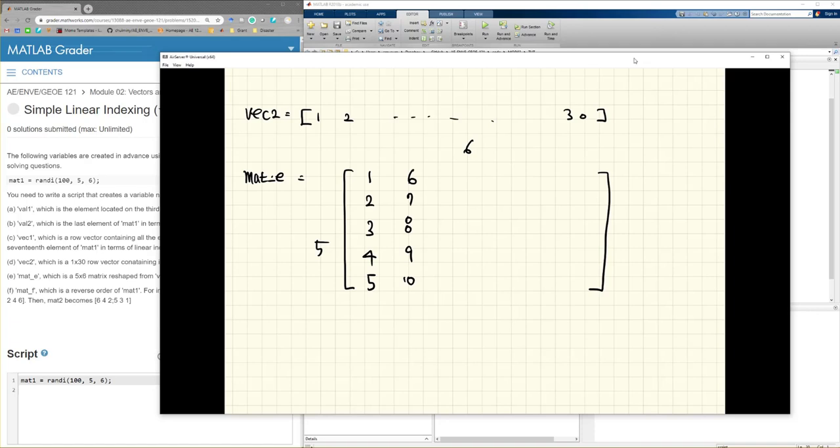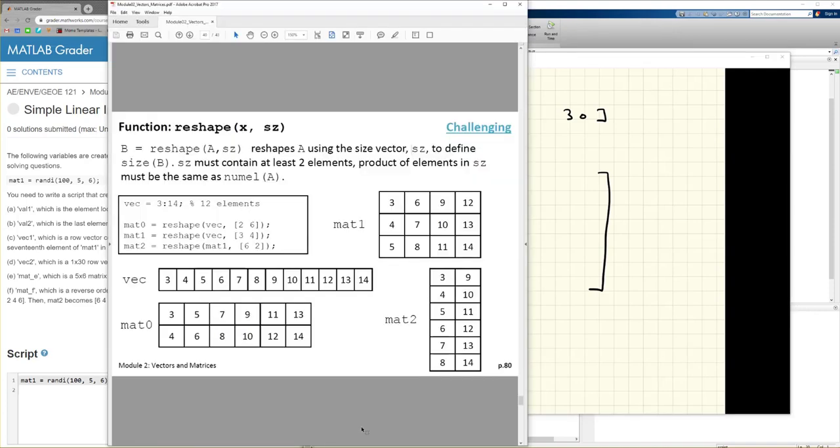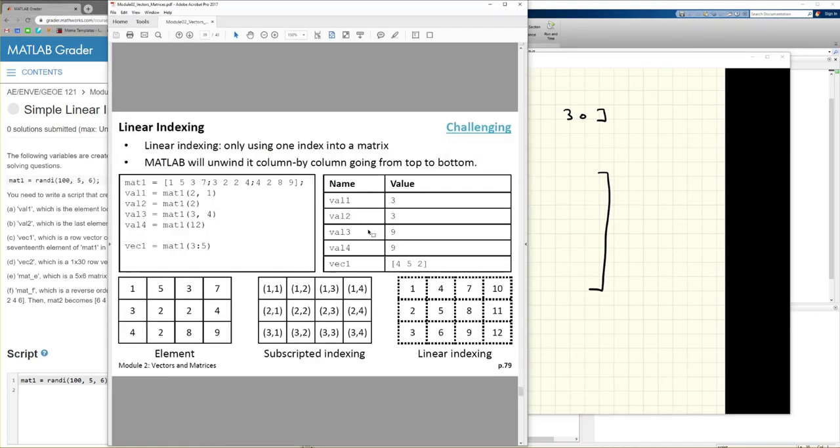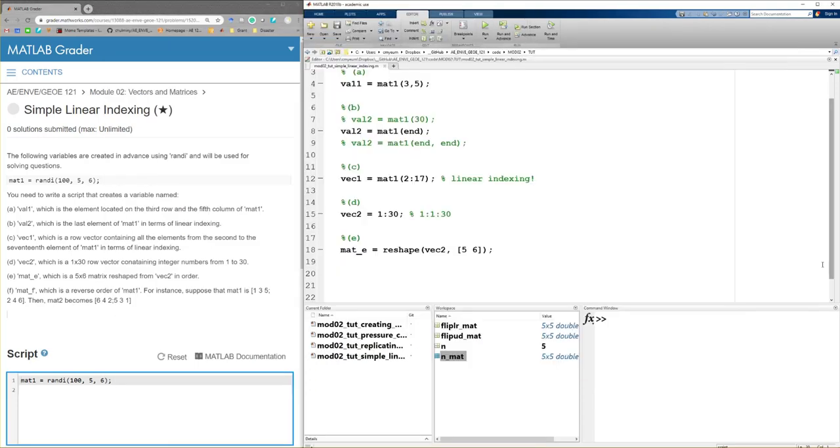That's the linear indexing order. You can see this slide, the linear indexing. See this? 1, 2, 3, 4, 5, 6. Here the values are placed in this order.